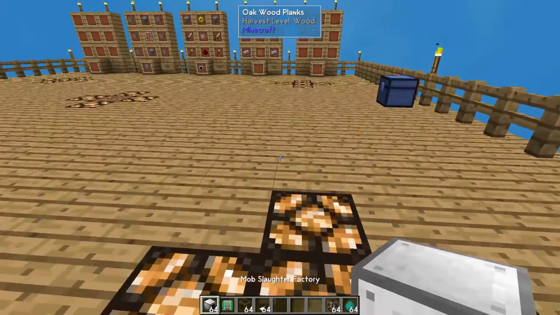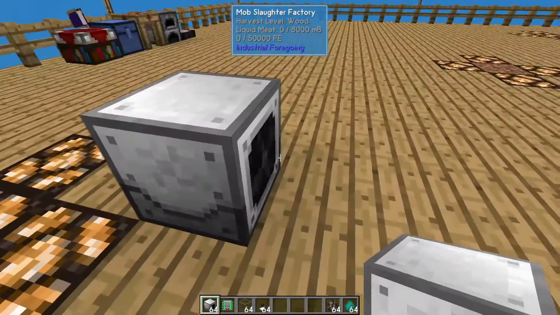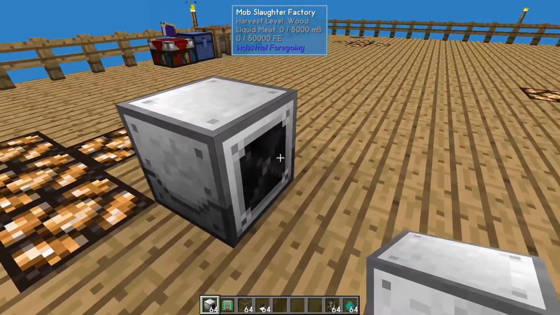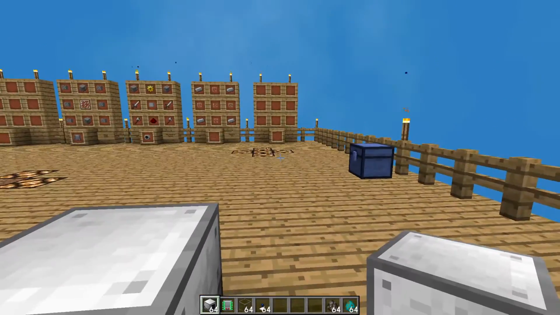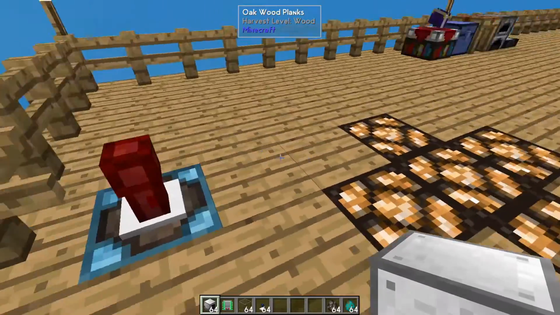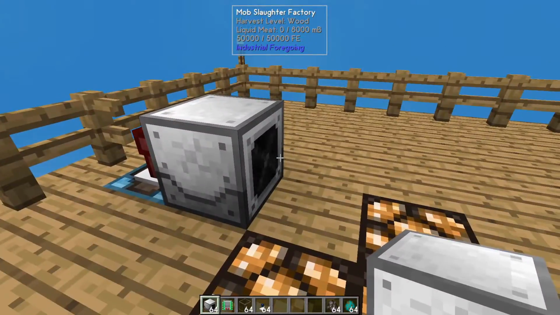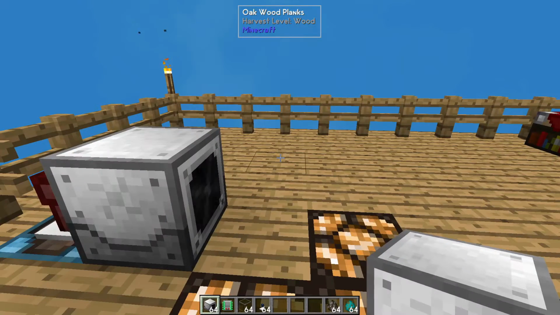Now, for placing down your Mob Slaughter Factory, whichever way you place it, it's going to face the same way you do. So you see, there's all the slaughtery parts there up front. So since I was facing that way, so is my block. If I want it to go a specific direction, in this case, I want it to face there, set it in front of me. There you go. Mob Slaughter Factory is facing forward.